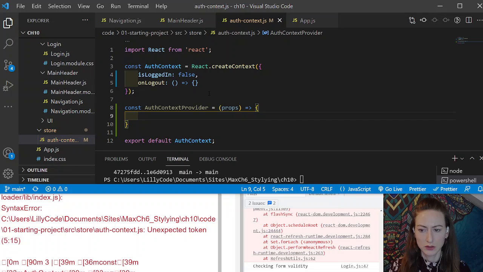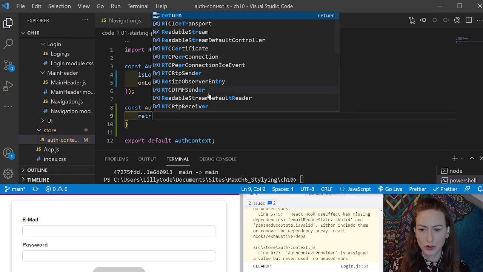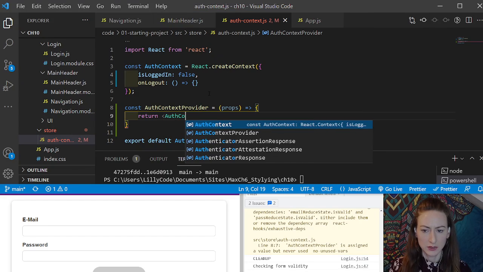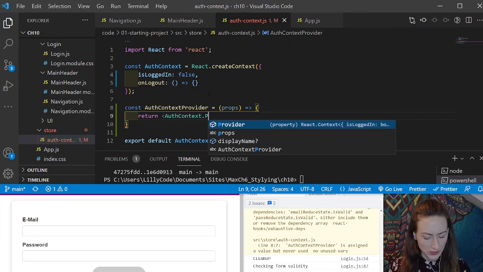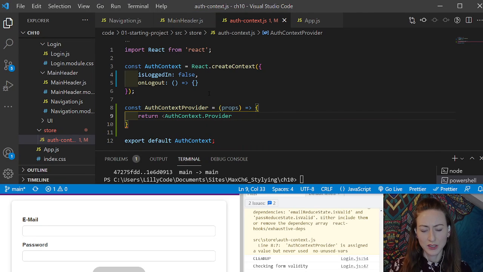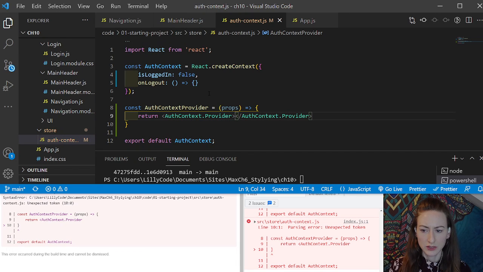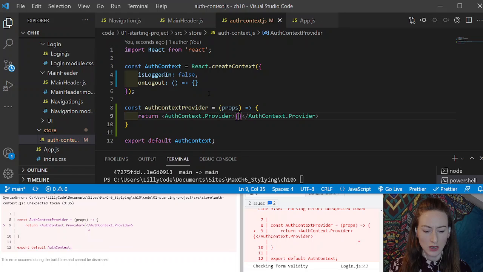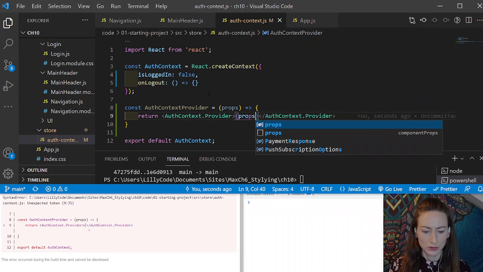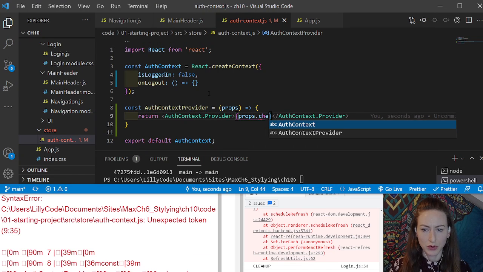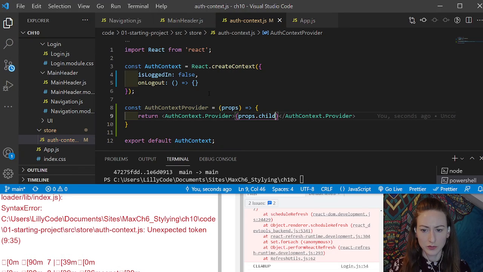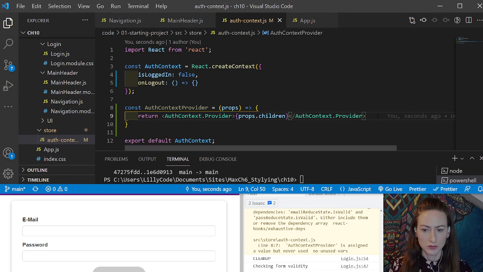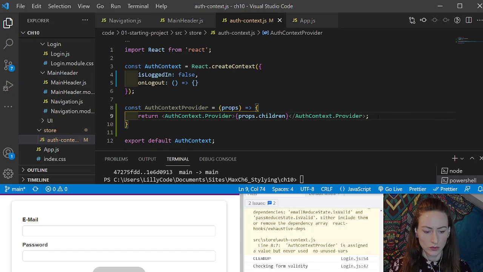It's an arrow function, and we want to return our auth context dot provider, and we want to pass that props. So props dot children, and add a semicolon, and then we've exported our default, so that's okay.